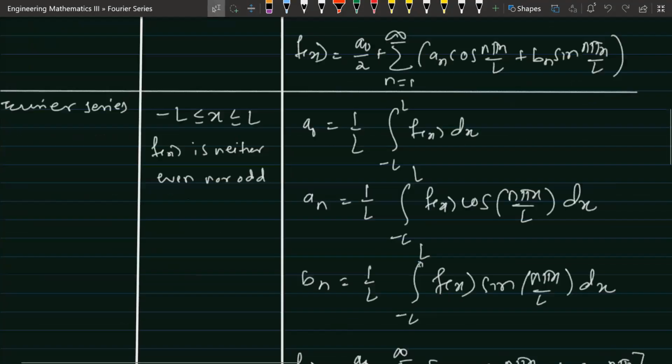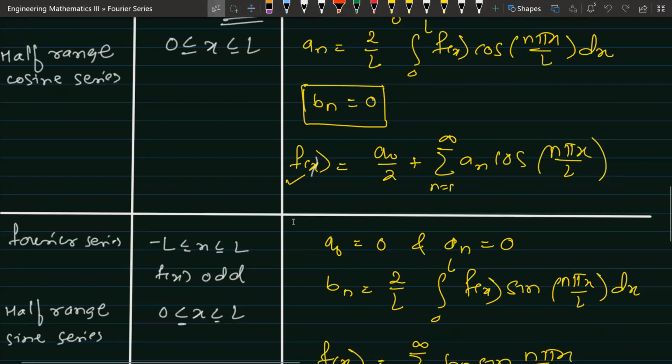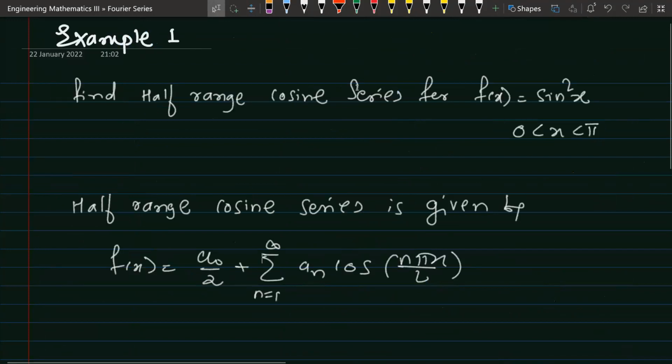See here, this is the half range Fourier cosine series, which I have written as it is. Now, what is L here? L is nothing but pi. Instead of L, I am replacing pi. So this pi gets cancelled, and what I get is only n x. Yes, it is only n x.